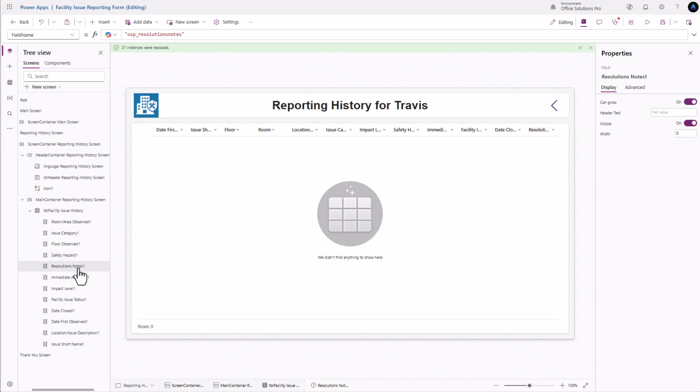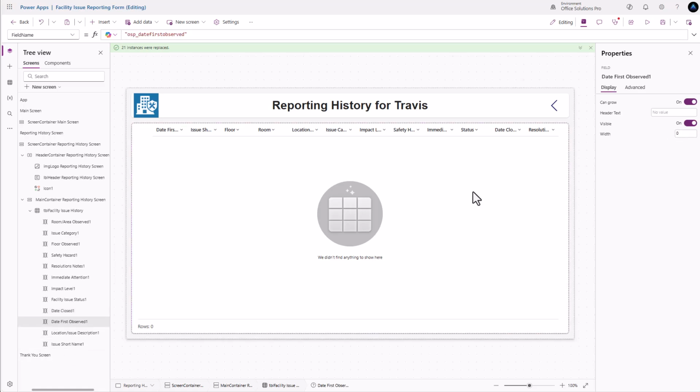Our resolution notes, we'll set that to 150. And let's look at our immediate attention. We'll set that to 170. And then we've got our impact level here. And we'll set that to 120. And we'll look at our facility issue status. And we'll set that to status. And we've got a couple long names in there. So we'll set this to 190. Then our date closed, we'll set that to 115.